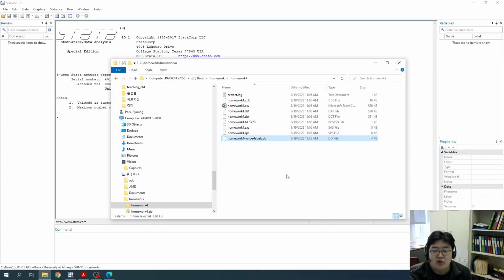So let me show you what we are going to do with how to import the dictionary data file.